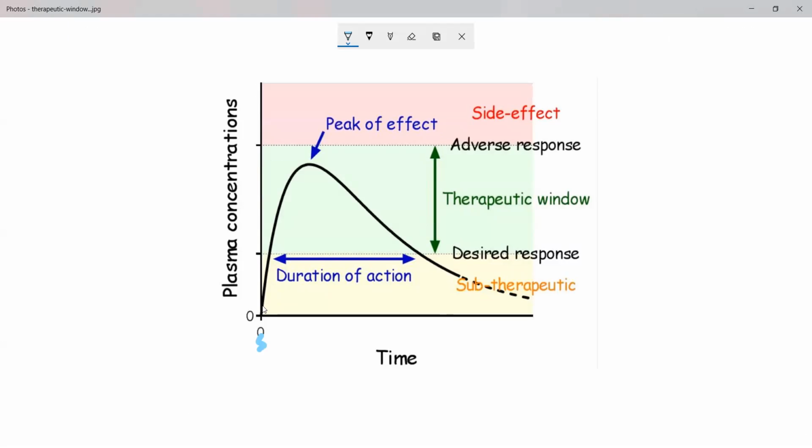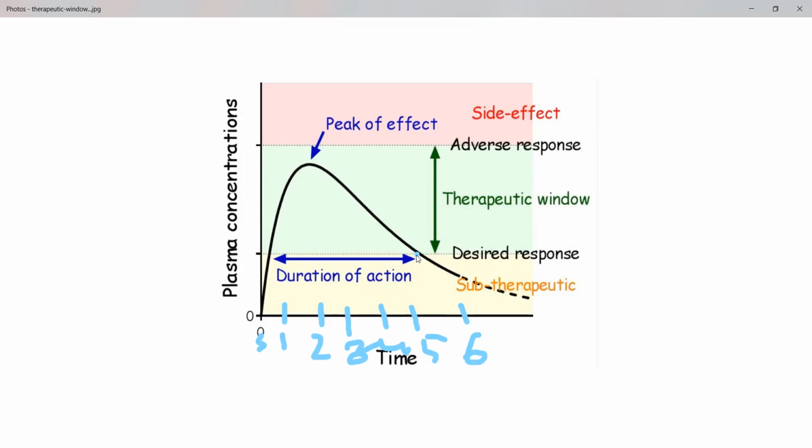Once you give the drug at the 0th hour, slowly the concentration of the drug is increasing, and by the time it is reaching this point, let's suppose these are different time intervals, 1, 2, 3, 4, 5th hour, 6th hour, let's suppose it is in hours. By this logic, your plasma concentration of the drug is highest at the 2nd hour, even though it is working up to the 5th hour.